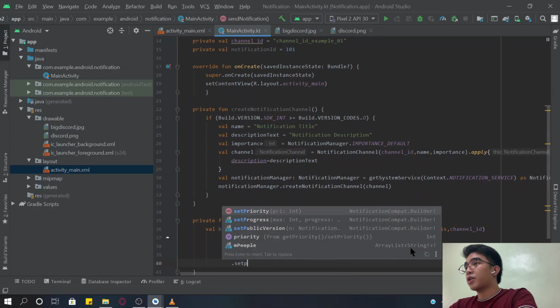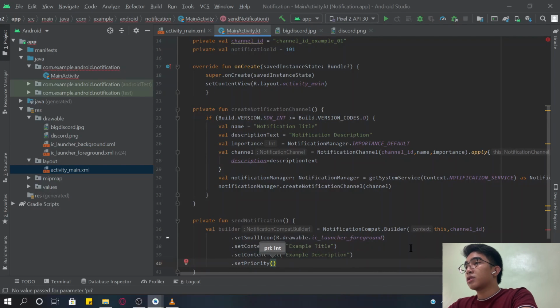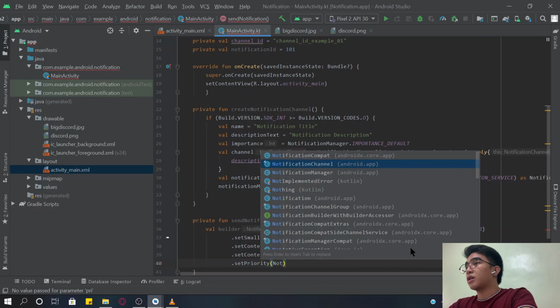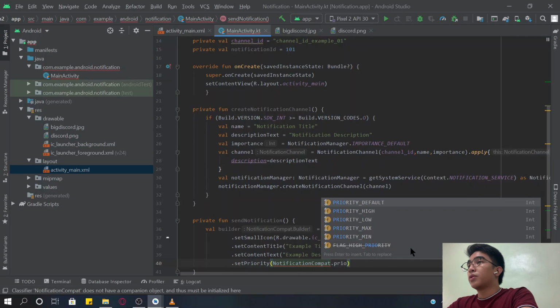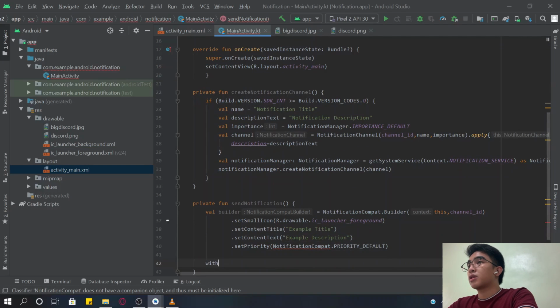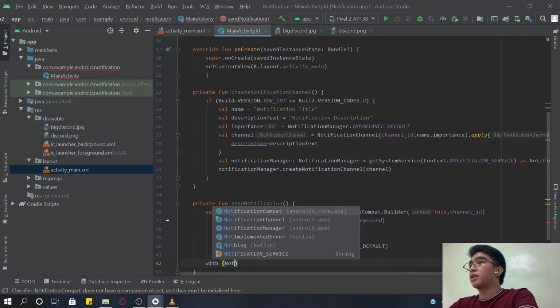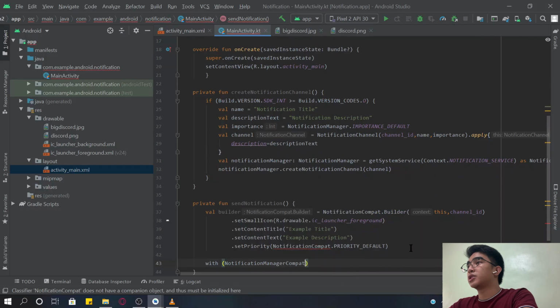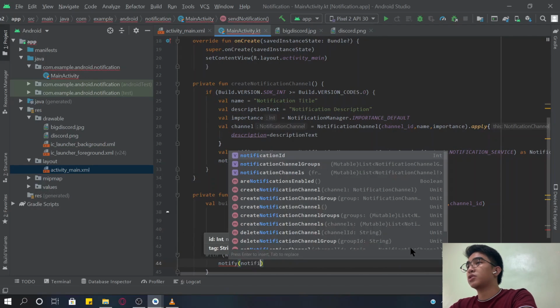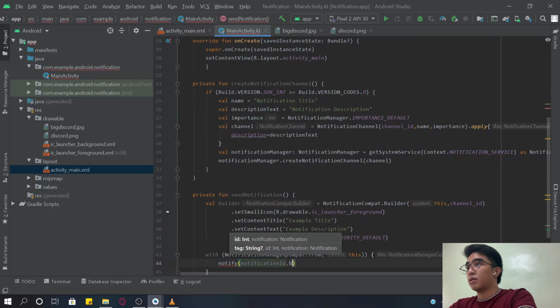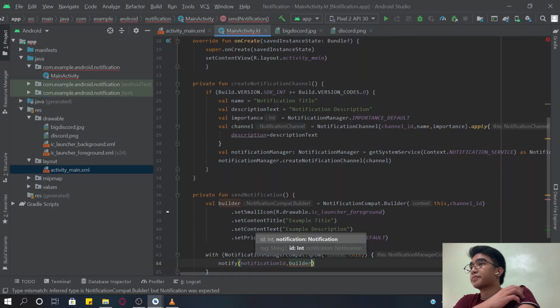Now we do the setPriority, and it's going to take the NotificationCompat priority default, and lastly you can write NotificationManagerCompat.from(this), and under this we will write notify, and it's going to take the notification ID and our builder.build. And now we're done with our functions.